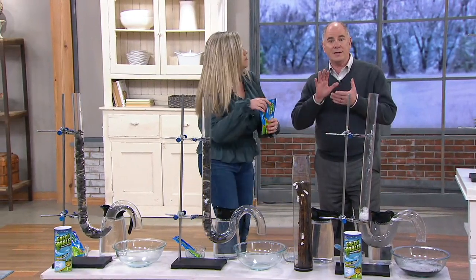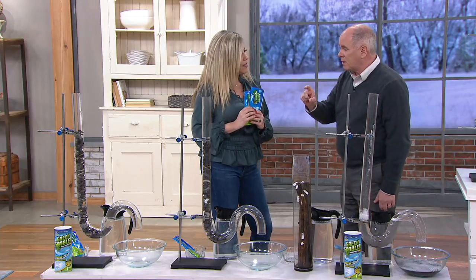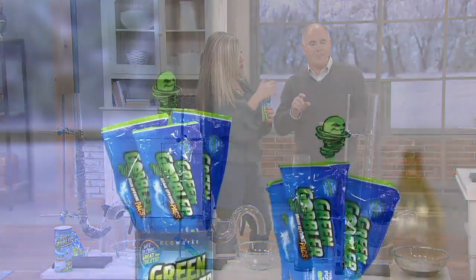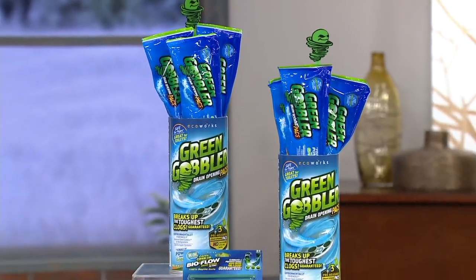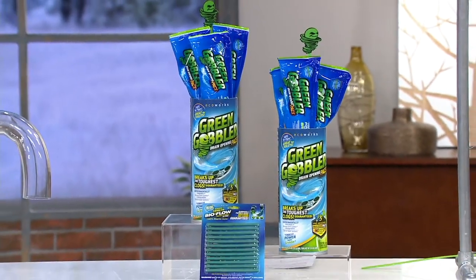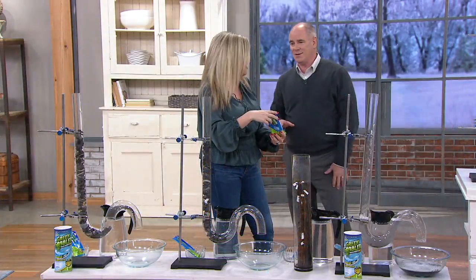Here's what you're going to get. You're going to get 6 pre-measured packets. You're then going to get a series of these wonderful little hair sticks, composite sticks. And then you also get this hair grabber. For those of you who need immediate gratification, for those people who have someone with long hair in the house who clogs drains on a regular basis. Unfortunately, I do.